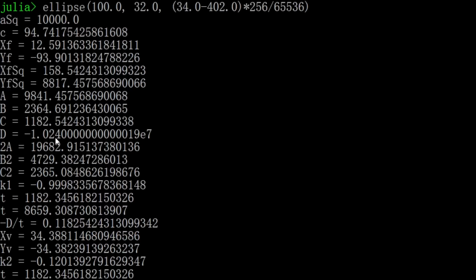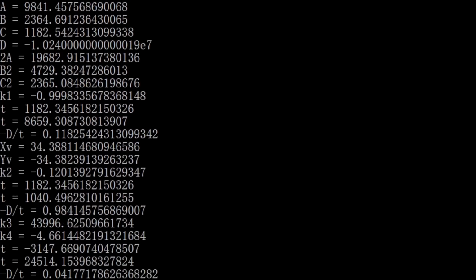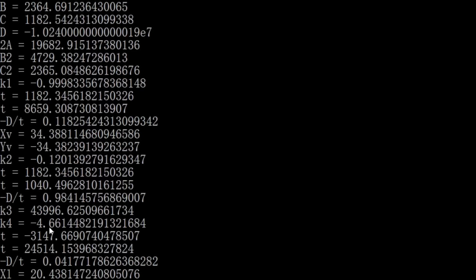That's not going to fit in a 32-bit register if 16 bits are after the decimal place. So it seemed like I needed to do something to fix that. And then further down, I noticed these values K3 and K4 got very large. In fact, you actually square these in the algorithm, and already this value here wouldn't fit in a signed 16-bit value, and so there's going to be a major problem with those.